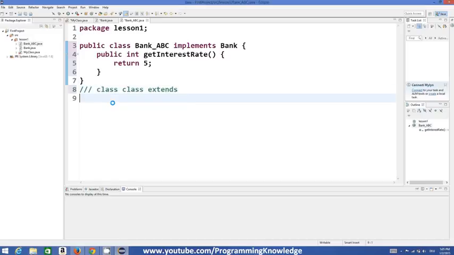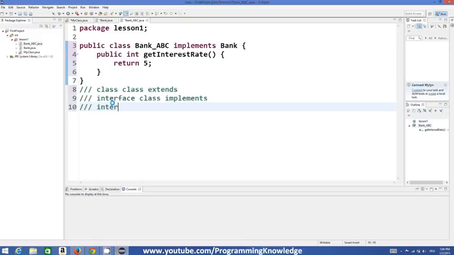Okay, if you have an interface as a base class and you have a class as a subclass, you need to use implements. And if you have two interfaces, interface and interface, then you can use extends.